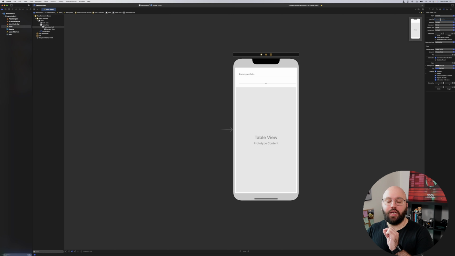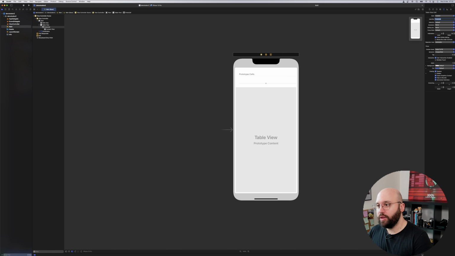So basically it's going to give it an ID, a name that we can actually refer back to it, and for the sake of this we're just going to call it proto cell. And we type the name and we hit enter, and the identifier will be automatically saved for us. So we have done this so far. So now if we run this application, it should be empty, but let's run it and see what happened.